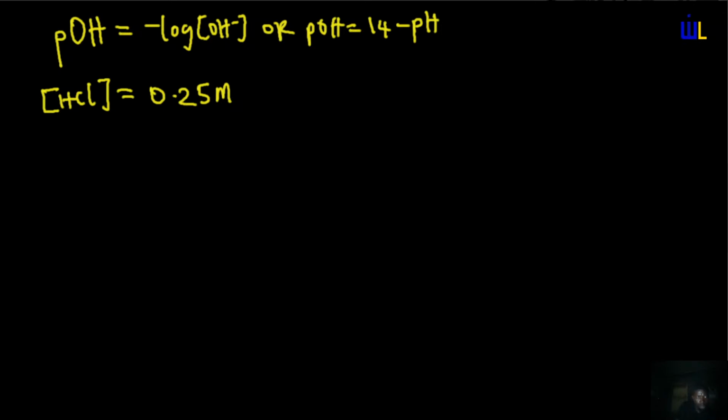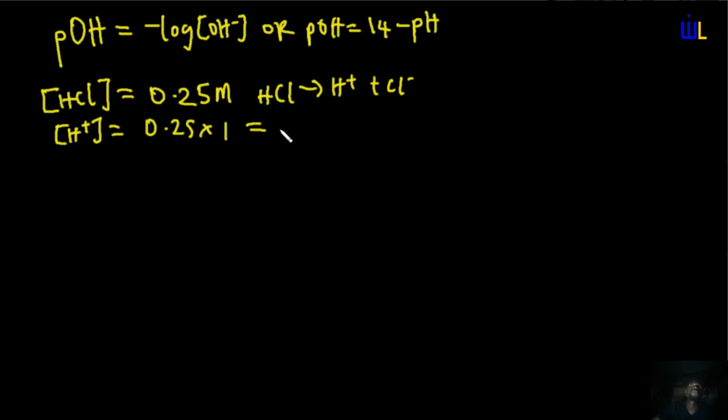Yes, where is it? So you guys can actually look up the question on your own end. Yes, 0.5 mole per dm3 of HCl. So yes, you have that. It's 0.5 molarity. Now remember, HCl when it dissociates cannot give OH. It would give hydrogen ion plus Cl minus. So which means we can find only the concentration of hydrogen as 0.5 times how many hydrogen is here? 1. Which means what we're going to have here is 0.5 molarity as the concentration of hydrogen ion.